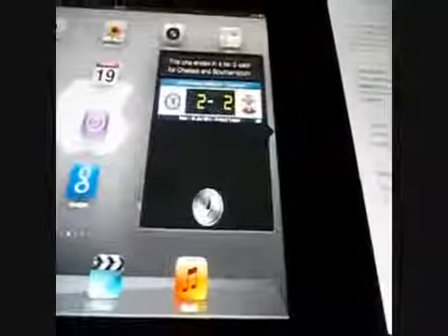Now I'll ask it what the football results were for Chelsea. What was this week's Chelsea FC score? This one ended in a tie — two each for Chelsea and Southampton. Siri has recognised this — this is one of the new features of iOS 6 — and it's given me the exact score of the last match against Southampton. Whereas the Nexus 7 really didn't have a clue and thought I said 'what was this week's Chelsea FC school.' Not too good there, but obviously it's only a voice search engine.